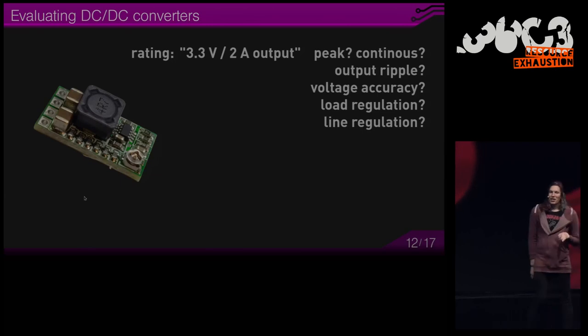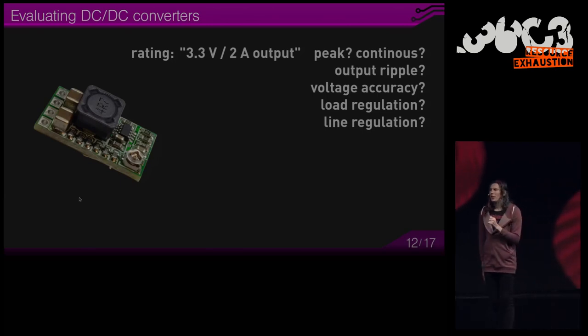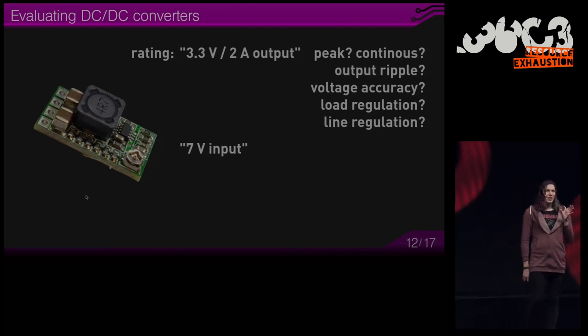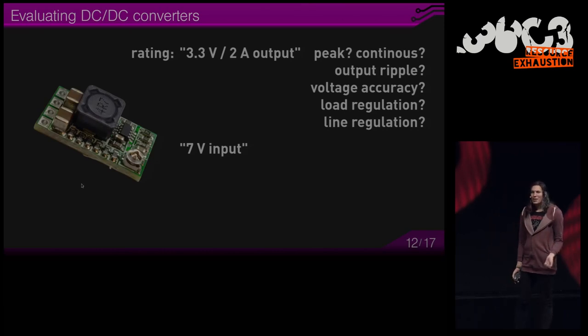There is the line regulation, which means the input voltage has influence over the output, which is undesired. Then there is this maximum input voltage rating. Let's say this converter can tolerate 7 volts on its input. So you think, oh, let's just hook it up to USB. That's 5 volts, right?